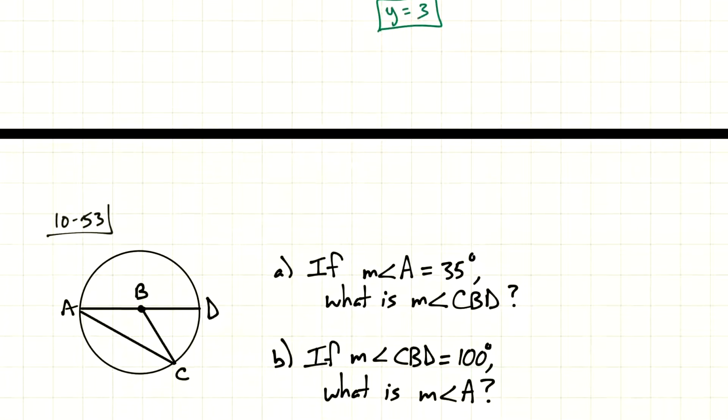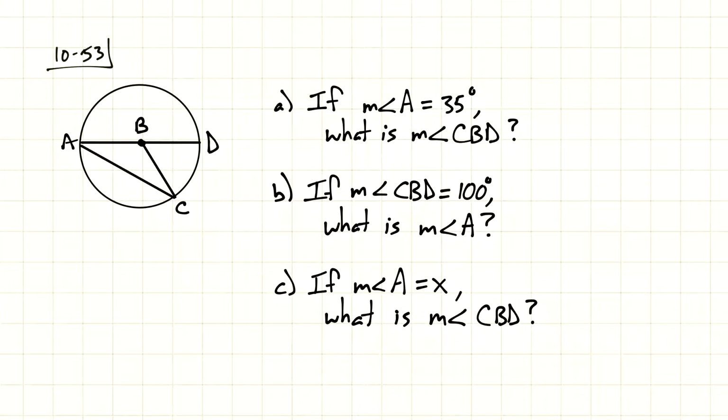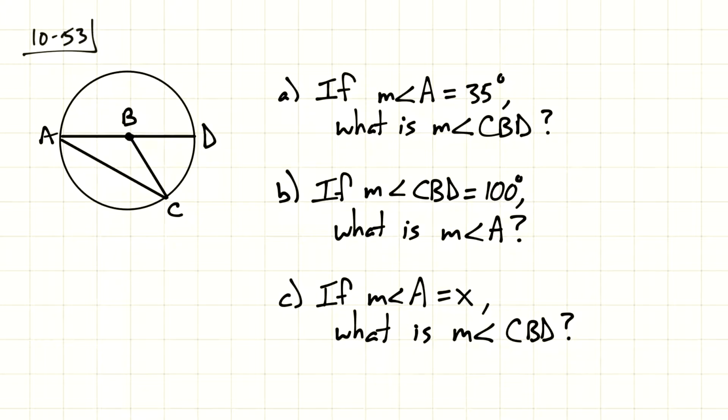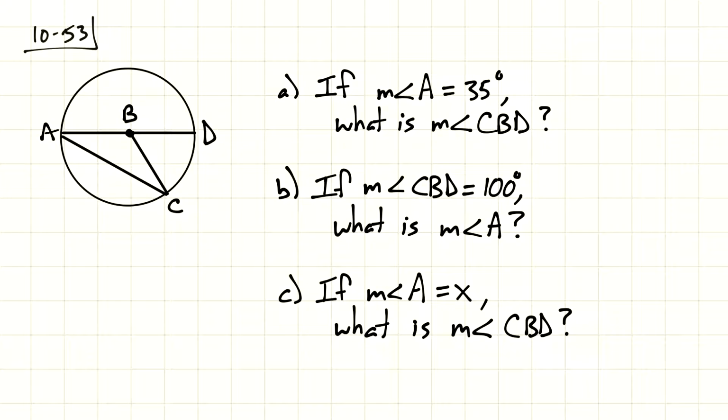All right. The next problem I want us to look at is focused not on chord measurements, but on angle measurements. So there's 3 separate questions here. They're not connected. So if you know the answer to one, it's not going to help you on the answer to the other. So these are 3 different questions. Here we have a circle with center B. B is the center of the circle. In this case, segment AD, or chord AD, is the diameter. We also have chord AC, and we also have a radius BC. All right, so diameter, radius, and chord.